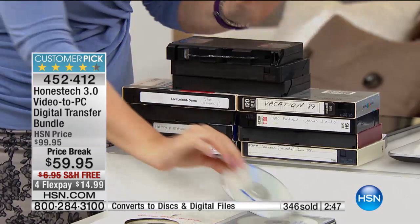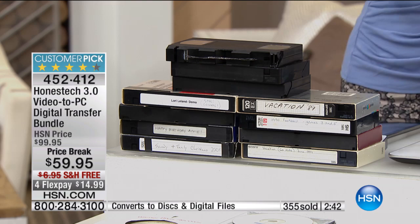Again, if you have VHS tapes that have been around for longer than 15 years, you just never know when you pop that tape in, it might be the last time you ever get to see that memory. Don't let that memory get away from you before you digitize it. This was a big thing for me for 2016. I'm making it a priority and I hope you do too.